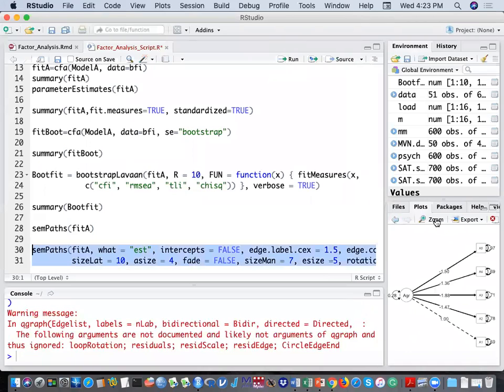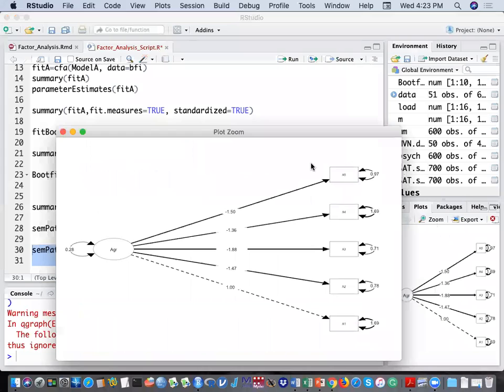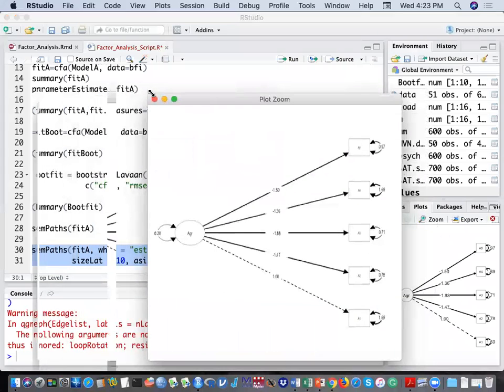So when we use that set of code, we get, at least in theory, a little bit better looking model. So you can see the parameter estimates have been added. And if we went back and looked at the output that we had previously, we would see that this information, of course, matches exactly. It's just taking that information and putting it in a visualization of the model.